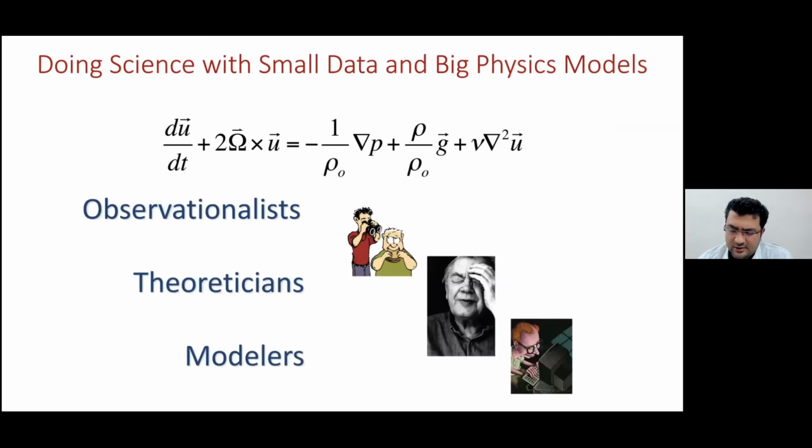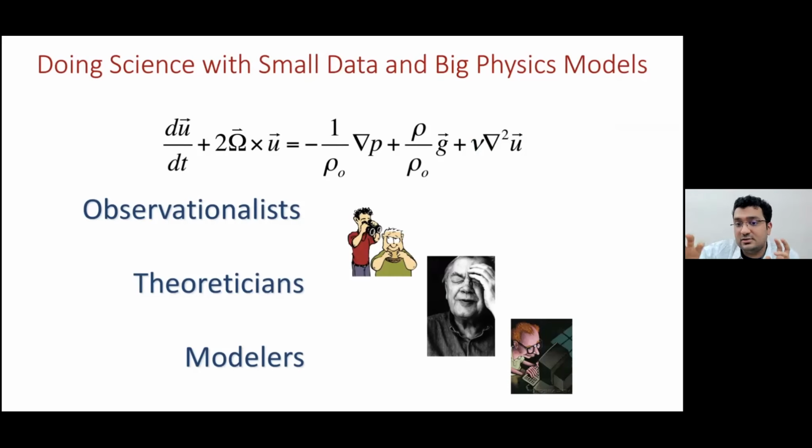So traditionally, there are observationalists who go out to the ocean, collect the data, and make a hypothesis like Newton. That is the traditional way of doing science. And then there are theoreticians who just look at the equations and say, okay, let me get rid of Coriolis, let me get rid of the advection term, and let me just look at inertia, all these things. So theoreticians do that. And then we as modelers come into the picture, where we combine observations and theory to come up with machine learning models, etc. That can then allow us to combine the data and do the job.